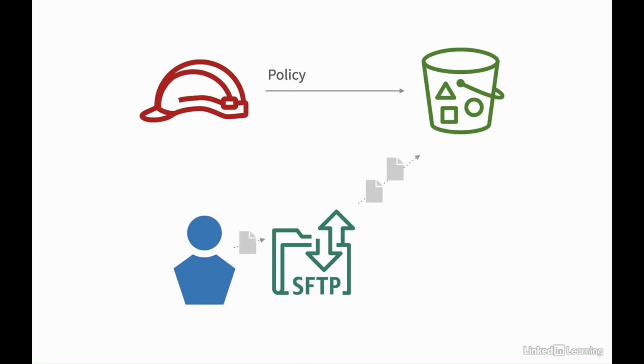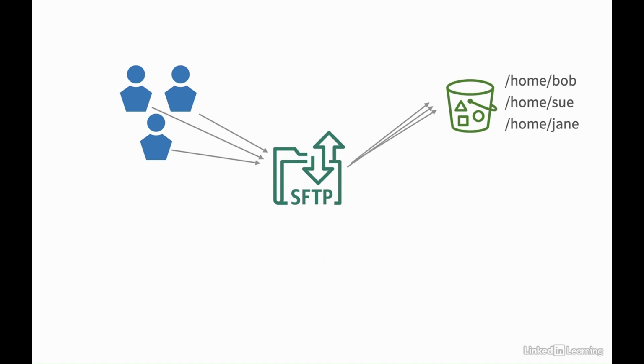Then when the user connects to the SFTP endpoint using an SSH key, they're actually interacting with that bucket via the role through SFTP. If you add another user to the SFTP endpoint, you can have that person/account use another folder on the same bucket, or you can actually use an entirely different bucket. This leads to some interesting potential design patterns.